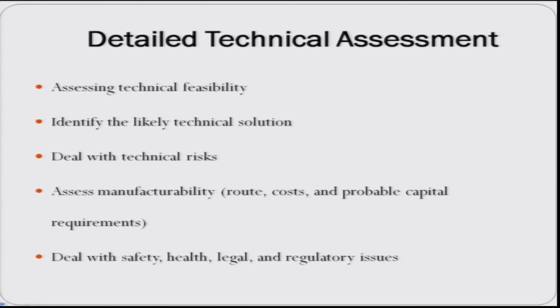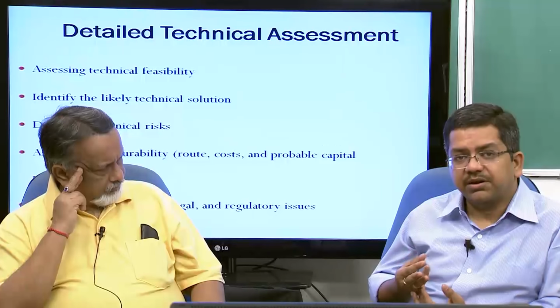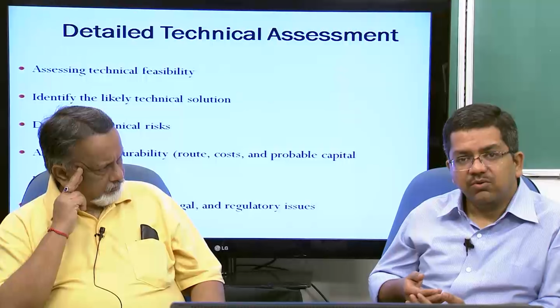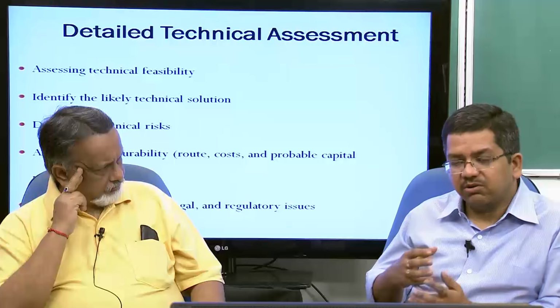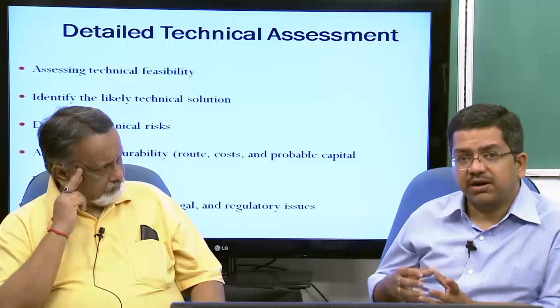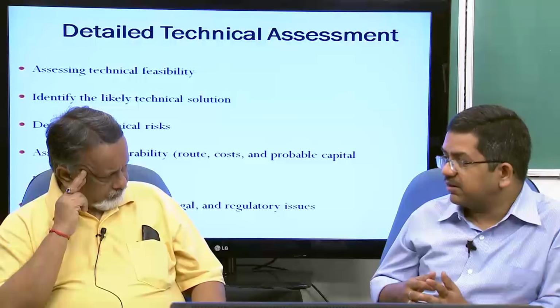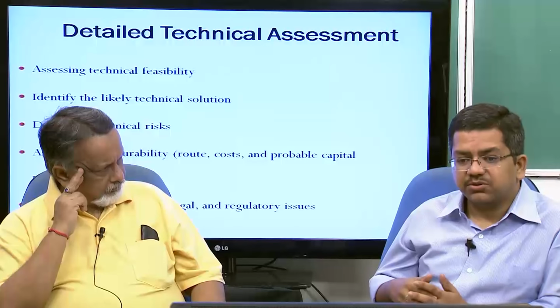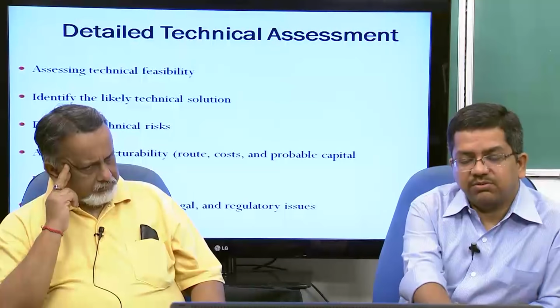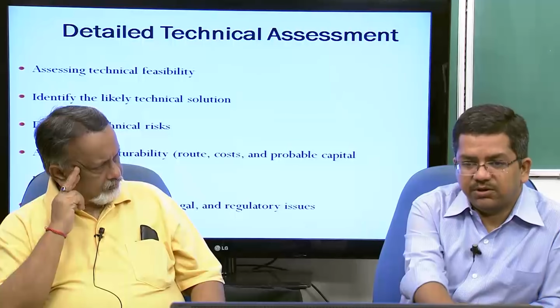Then the last thing, that though it looks very peripheral, is to deal with the safety, health, legal and regulatory issues, but they are becoming extremely important. You should be able to bring the new product within the regulatory environment. You should not be hurting the environment in a wrong way these days. So, these are the critical issues you have to think about when you are planning for new products.